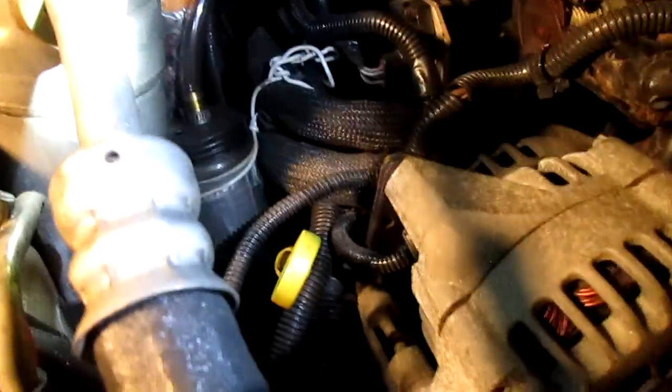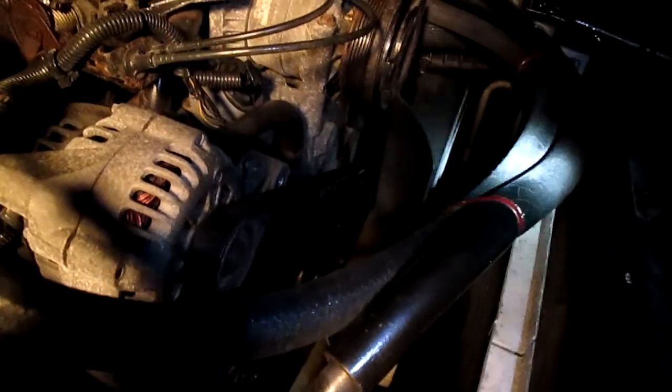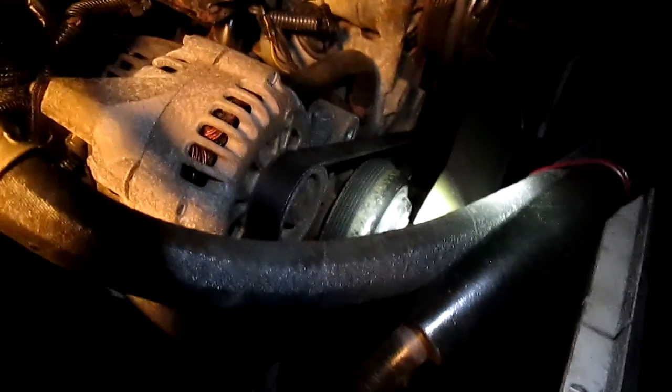So that's where I'm at — it's a journey of learning. Since I don't need all this stuff anymore, why leave it in? It'll also give me plenty of room to work. I'm probably going to put the shroud back in just to protect some components — we removed the old shroud after the accident and never replaced it. The fan grease has been thrown all over the place, so this will make the engine bay a lot cleaner. I'll also add some underbody protection so debris won't fly in.